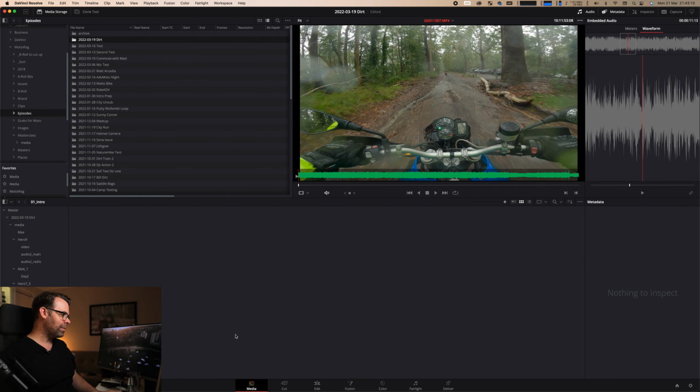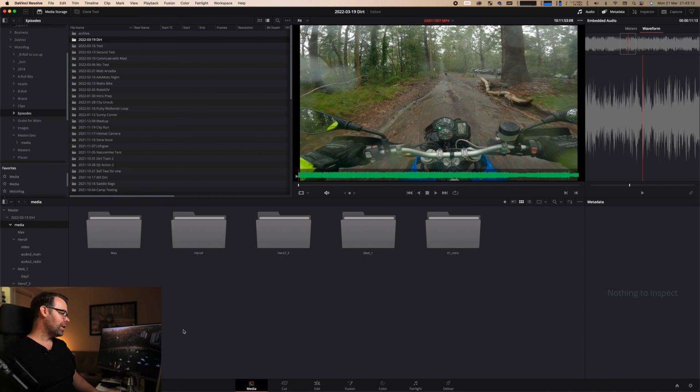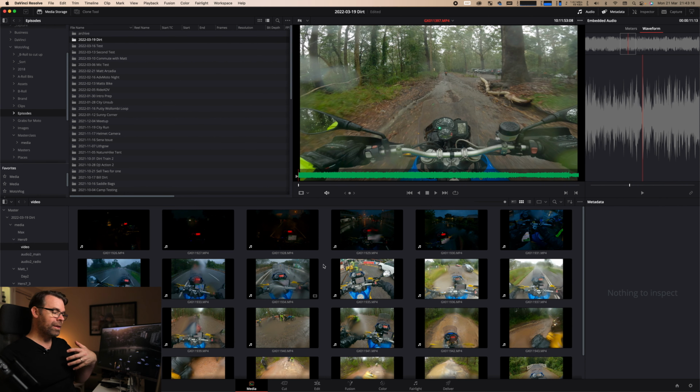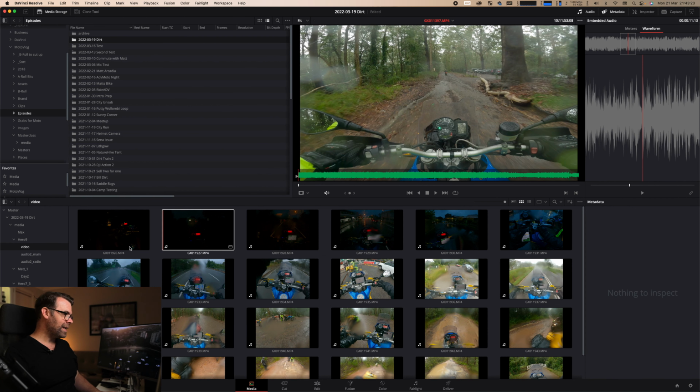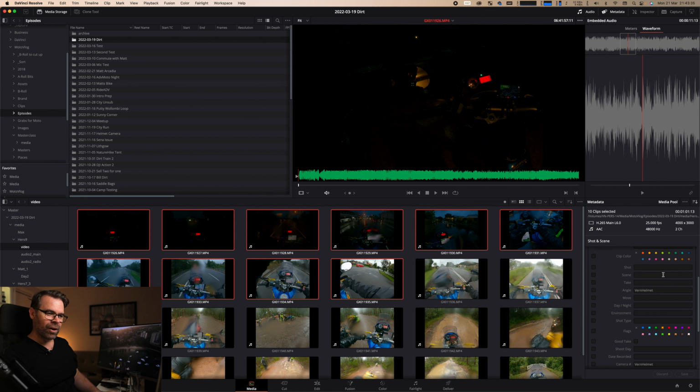I'm just going to undo that because that's not how I'm going to do it. I'm going to do something slightly different. We're going to be able to do effectively the same thing, we're just going to use search instead of going into a bin. So what I'm going to do instead is grab everything that is scene one, the intro, which is just setting up what's going on today. And I'm going to go scene one, save that.